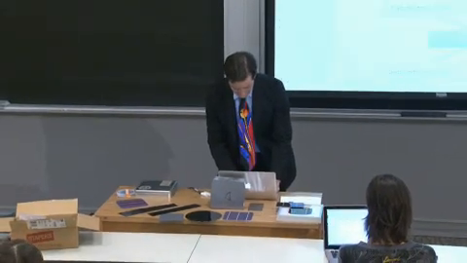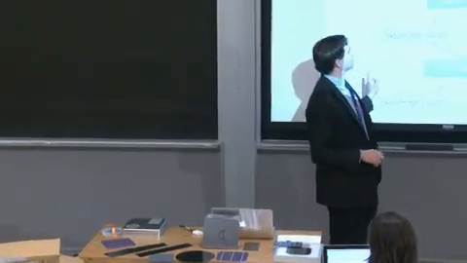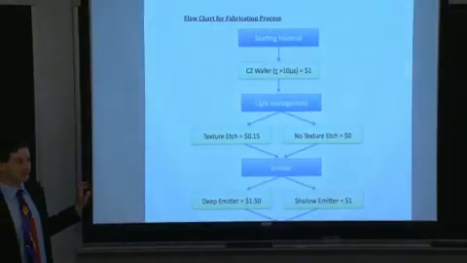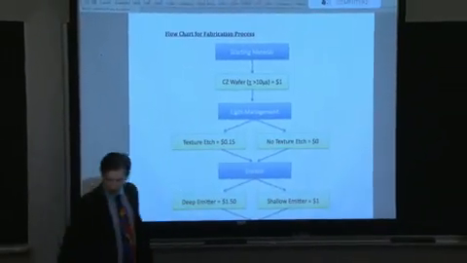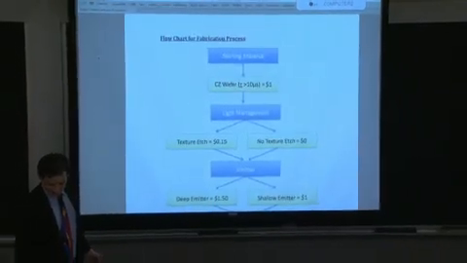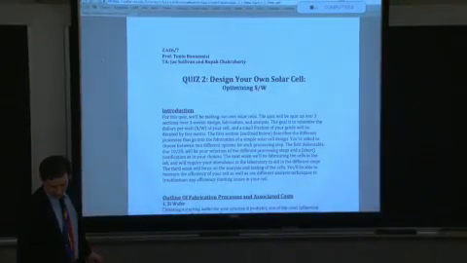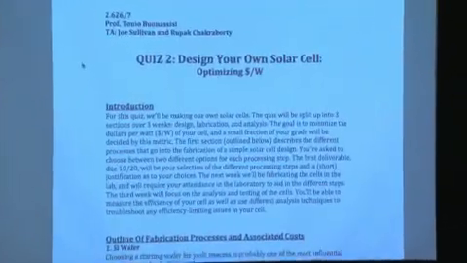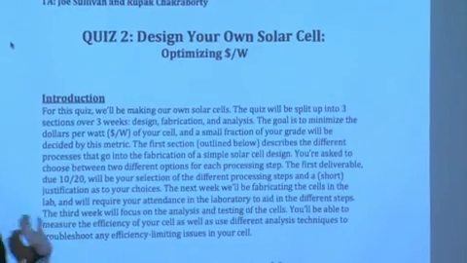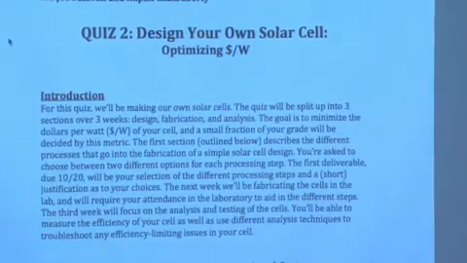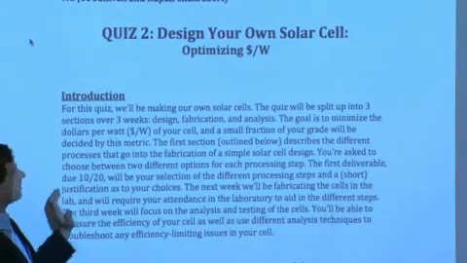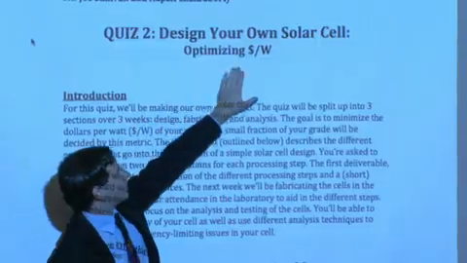What I wanted to do right at the beginning of class was to give a little bit of an update on quiz number 2. Several of you have probably seen this already and are aware that on Thursday we're expecting a short little decision tree as to how to process your solar cell to obtain the lowest dollars per watt peak. So this exercise, that will last for about a month, is coincident with our technologies section of the class. Remember, we went through the fundamentals, now we're on the technologies, and then finally on the cross-cutting themes. So coincident with the technologies portion is designing your own solar cell and optimizing the dollars per watt.